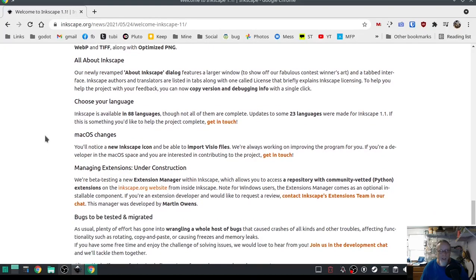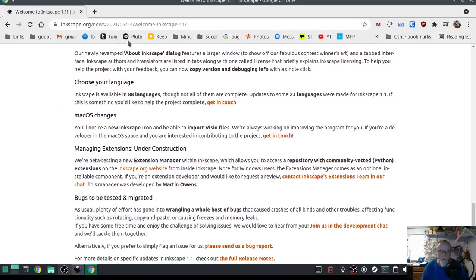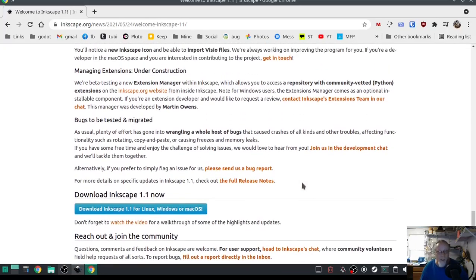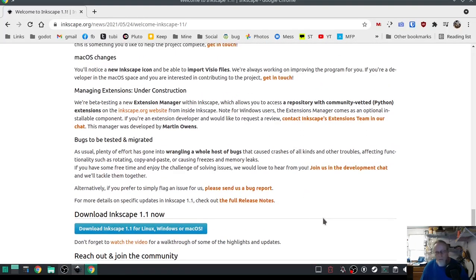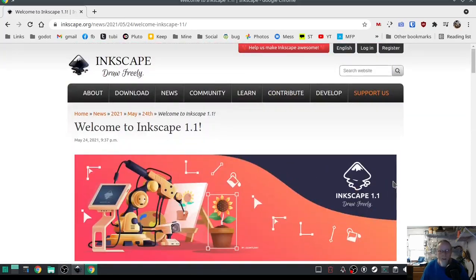Yes. There's a little bit more here. I'll link this in the show notes, episode notes, whatever it's called. And then you can just click on it and read if there's more you want to read. Download it. Yeah. This is really cool. This is just a quick overview of Inkscape 1.1. Brand new. I think it came out yesterday. Okay, it came out 2 days ago. I just got it. So, yeah, this is going to be cool.